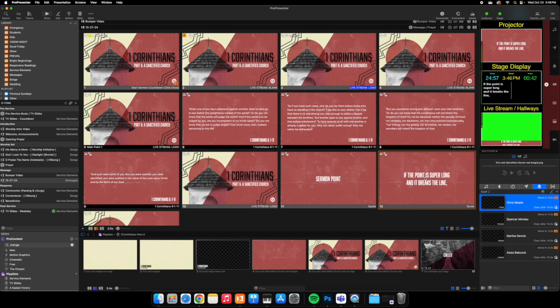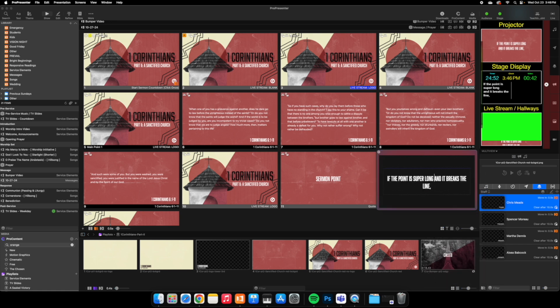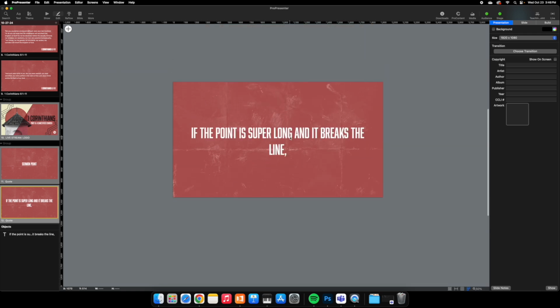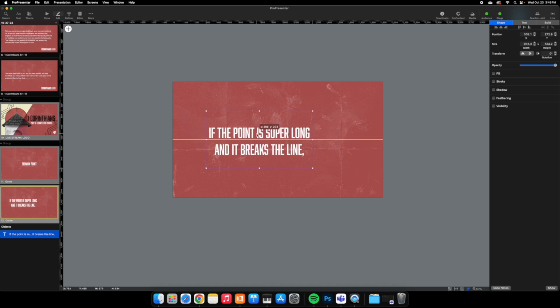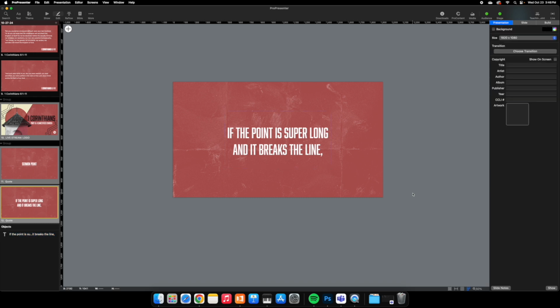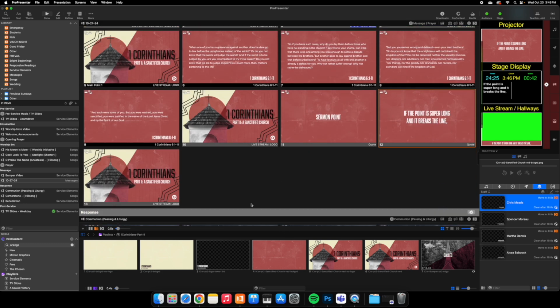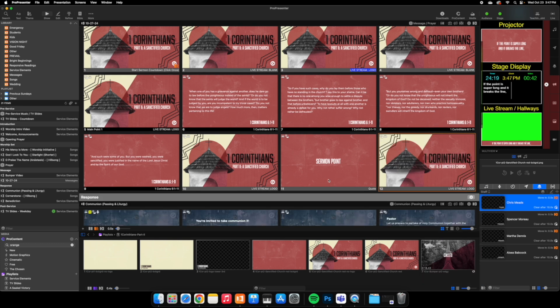So what I would do in that case, if you really want to break it to make it look better, instead of doing it in quick edit, go into edit slide. Keep the text all in one line, but just adjust this box to where I want to break it there, and then line it back up to the middle. It'll lock you in place. That way, on the screen, that individual slide looks a little better like that, but down here, it keeps it all in one line. That's a little trick that's helpful. That's pretty much it. Put all your scriptures in, put your sermon points in, and that's how to do it.